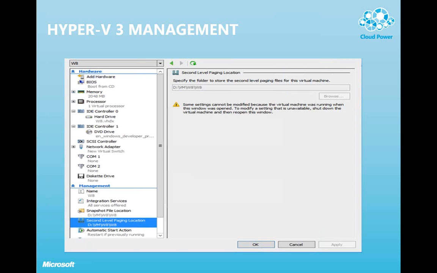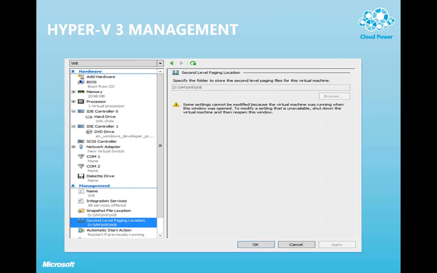So some of the things that we've got in there, we've got the ability to change memory on the fly, so I don't need to close a machine down in order to change its memory, provided it's dynamic. We've got the ability to support lots of processors. You're still limited with IDE drives, so if you need to add a new drive on the go, then it would need to be a SCSI drive. However, we've got a new disk format that's coming up shortly that I'm going to talk about that may mean that you don't need to necessarily have quite so many disks. We've got second level paging in there, so it works significantly more efficiently than Server 2012 with the memory ballooning.